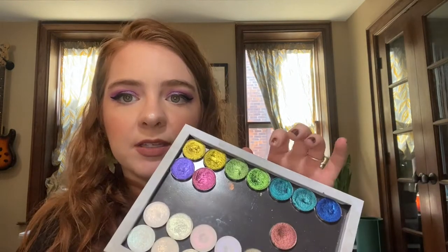I will say this one right here, what is it? Exosphere. This one isn't as hard pressed as the others. It's not flaky by any means, but I can see a difference in the pressing. These are so smooth, where this one has a little more texture to it, while the others still stay smooth. I will say, with my swatching, I was trying to show the shifts and I was completely getting my arm out of frame, so hopefully the swatches aren't too bad.